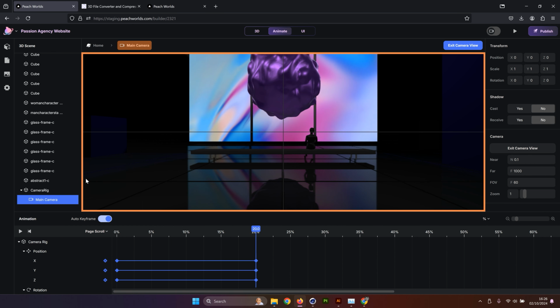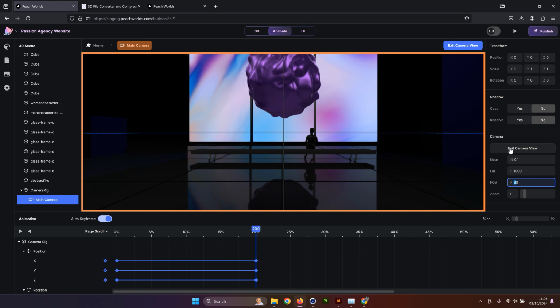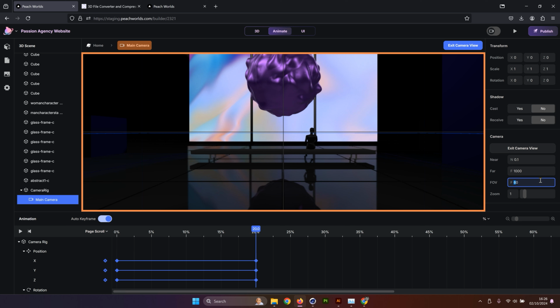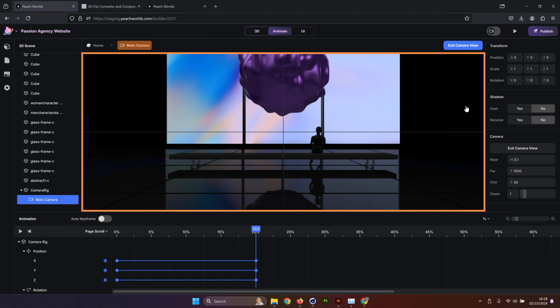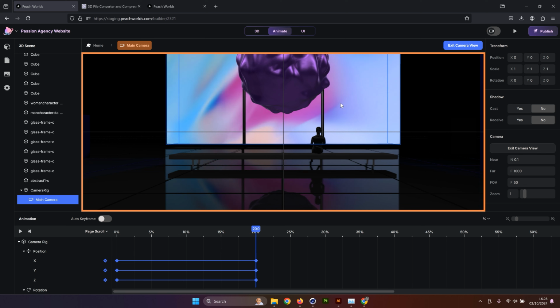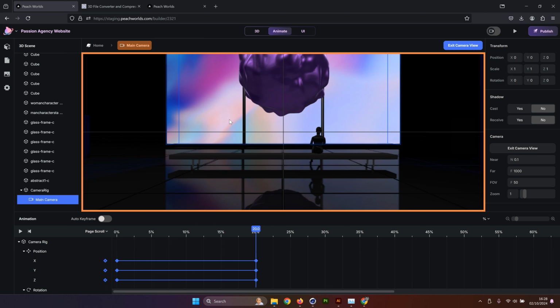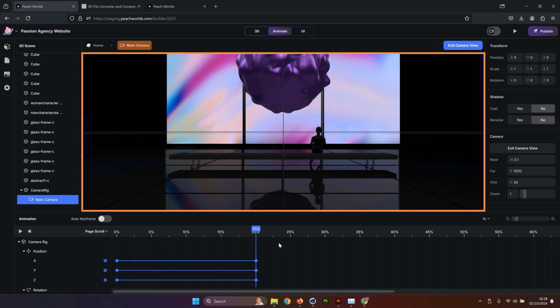I think what we also want to do is select our main camera and change the field of view in the right properties panel to 50 to make it a little bit more zoomed in. All right, so now we are in this position, and I think what is missing as well is we don't see the full screen and the object, our abstract object.